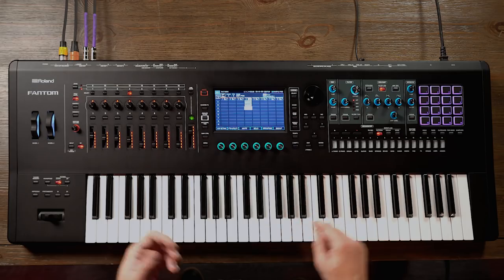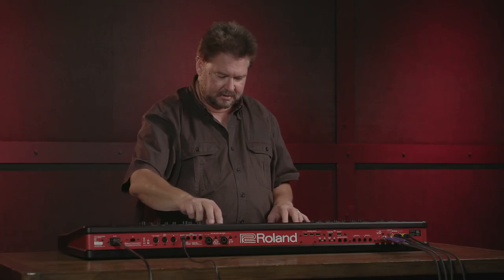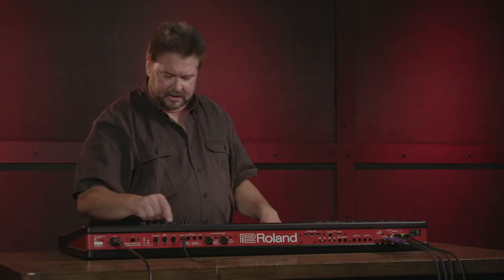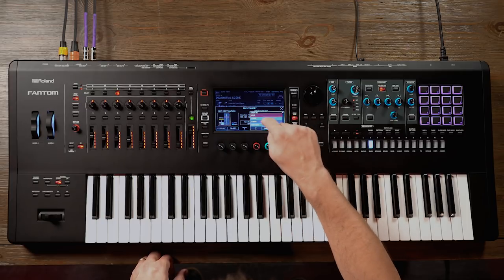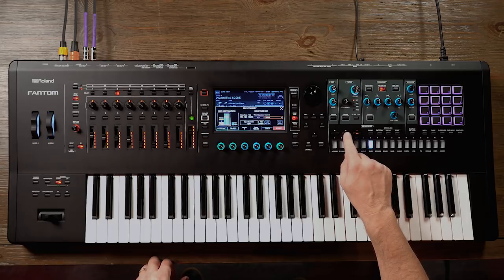I am no drum machine expert, but those of you who use these things, and are telling me that I'm an idiot, you'll be able to just go right in and use that stuff very, very easily. But you can also then go in and do a pattern record. So let's say I'm going to go to a different zone. I'll set this up for a bass. Okay. And I can go back into record. I'm going to set a count in for 1 measure. And we'll do my length at 4.